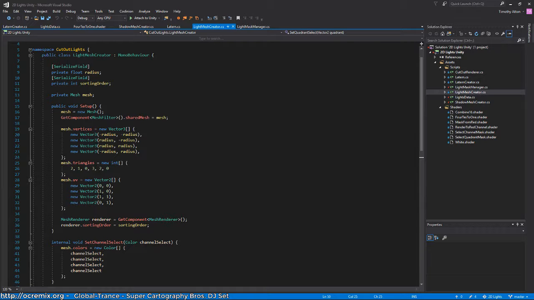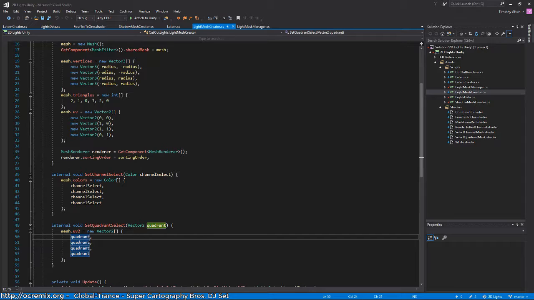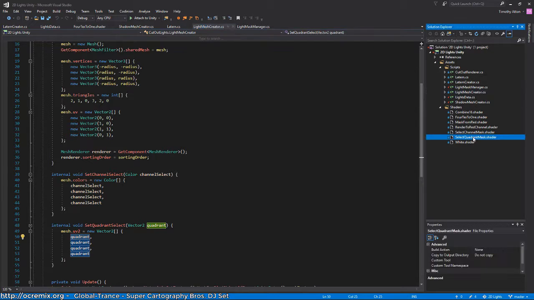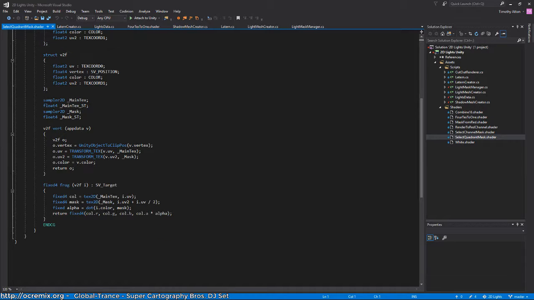Because right now we just go to the total edge of the quadrant. Where's the shader for this actually? Maybe I could just do it in the shader. Select quadrant mask. So right now the UV2 is telling the game what quadrant this mask is in. So it's either 0 or 1/2.